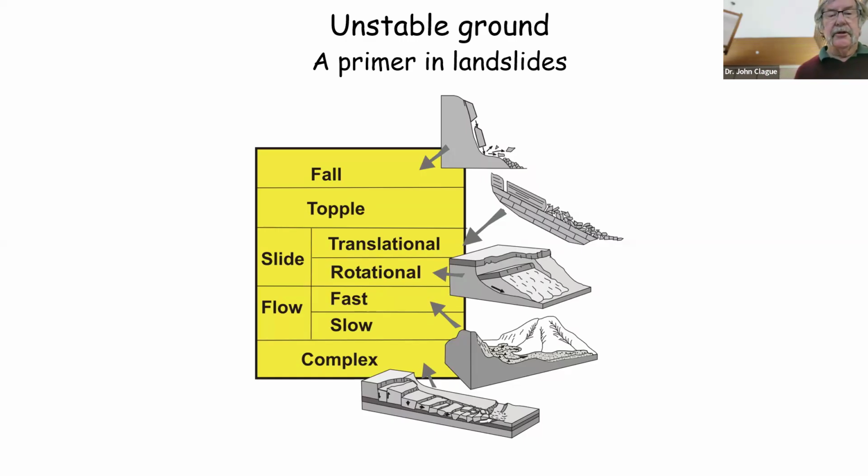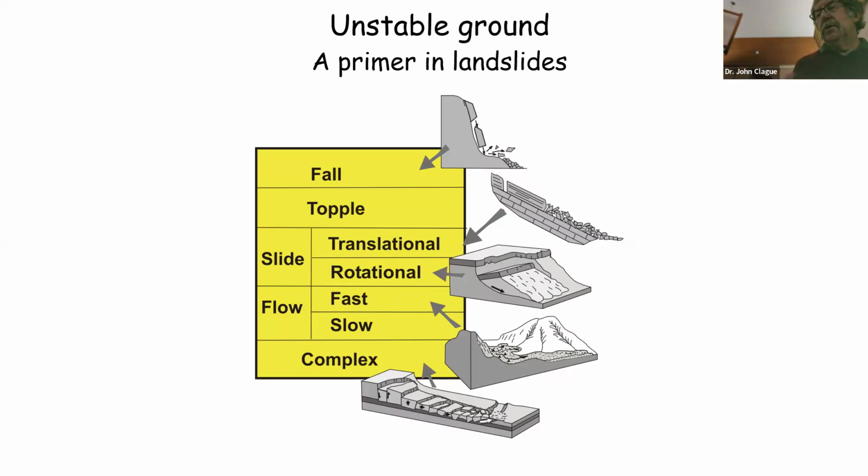at which they occur. So you can have a rock fall, for example. That's a problem along the Sea to Sky Highway, very steep slopes, and individual blocks or small masses of rock can collapse and cascade down onto the highway and the rail line below. That would be an example of a rock fall. We can have slides, which are very common. That's where a larger mass of rock or soil slips away and under the influence of gravity moves down slope.